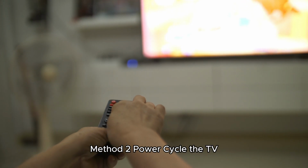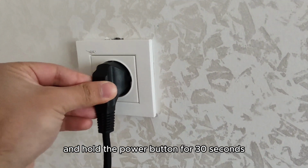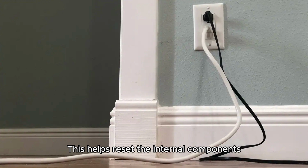Method 2. Power cycle the TV. Turn off your TV, unplug it from the power source, and hold the power button for 30 seconds. Wait a few minutes, then plug it back in and turn it on. This helps reset the internal components.